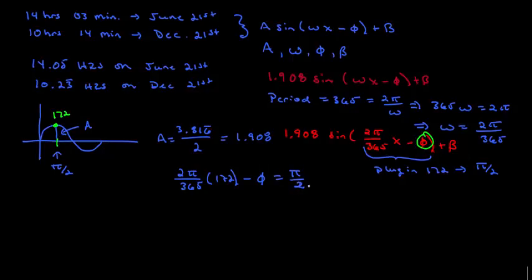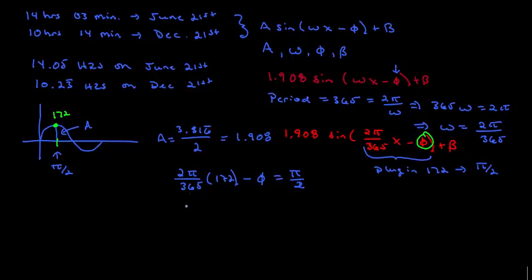And I'm going to solve this for phi. When I do that, that's going to give me the value that I'm going to have to plug in right over here. So how do we do that? Let's just multiply everything by the common denominator to get rid of the fractions. It's easier that way. So let's multiply everything by 365 and by 2.